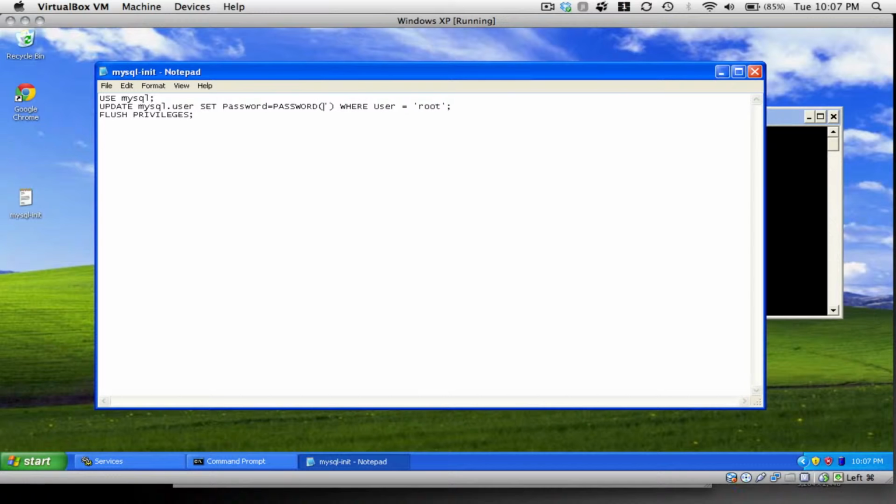Say I want my new password to be, well, this password, whatever, where user = 'root'; and then flush privileges; So let me save this guy and exit.